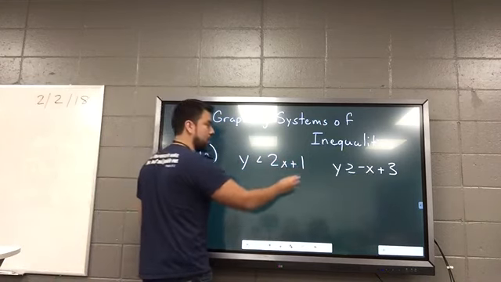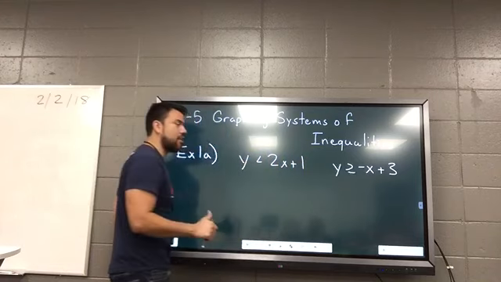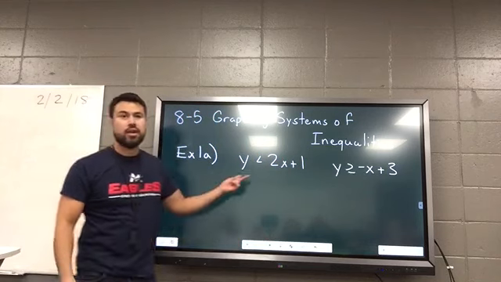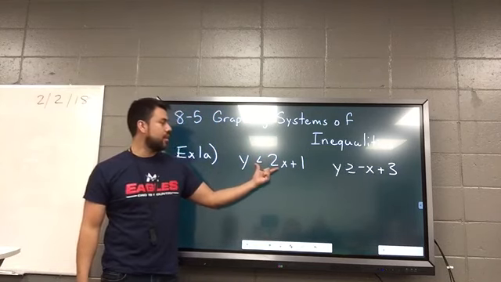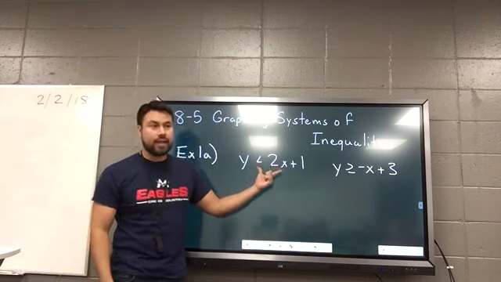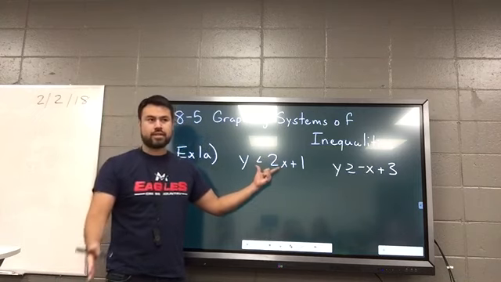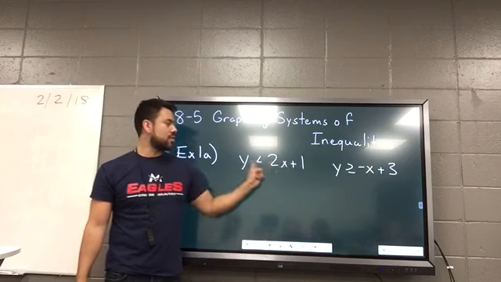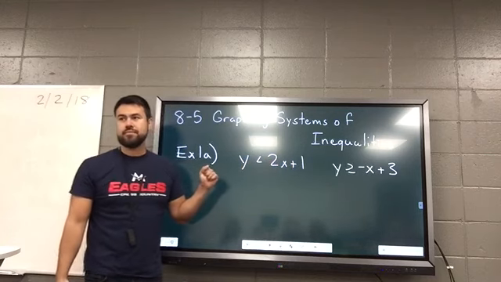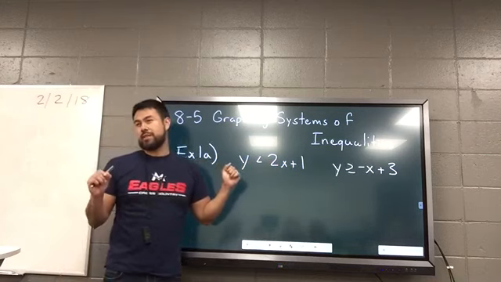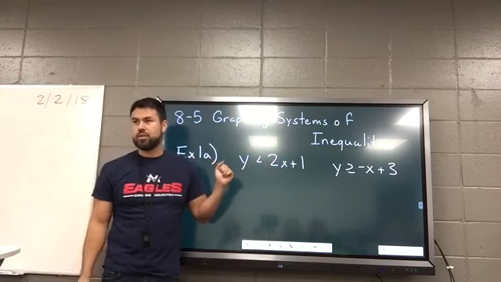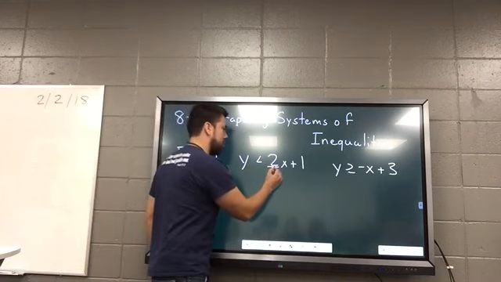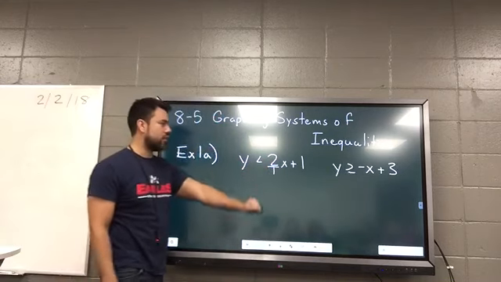So here, I'm going to call in some people, and you're going to identify the slope and or the y-intercept. So on this equation, Brian, what is the y-intercept? Where does it cross the y-axis? 1. At positive 1. Good. Rosalind, what's the slope of this inequality? 2x. Give me just a number of the slope. Good. 2 over 1. And if you're like, where does that 1 come from? If you write it as a fraction, you get it.